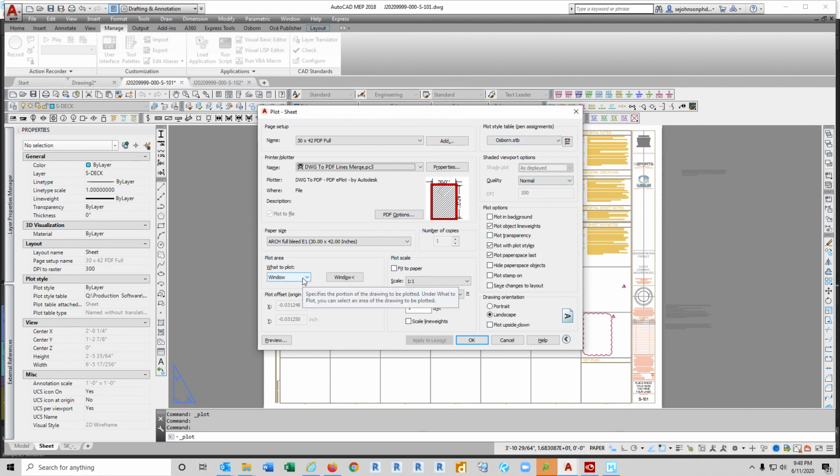One of the settings that is different from before is that with the new title blocks and templates, we now plot windows as opposed to plotting extents or plotting the layout. And the correct window for each sheet size should already be selected as part of the template, so that should be taken care of ahead of time for you.